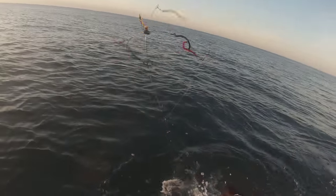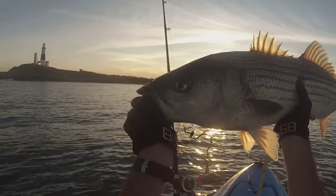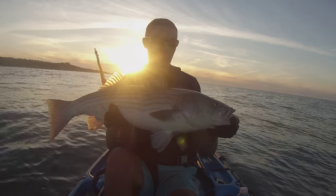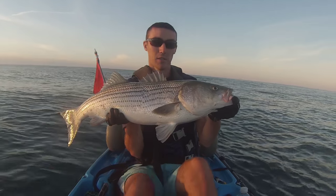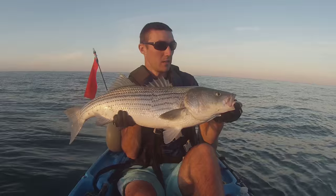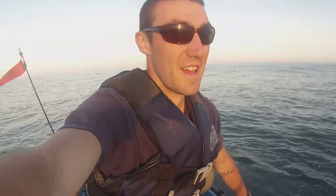That's a nice fish. Keep his head up. Got him baby. Nice Montauk bass right there. I caught this nice fish on the umbrella rig. I only had the umbrella rig out there for maybe five minutes, probably only 20 feet behind the boat, and this bad boy just smashed it. I'm not going to keep him — I don't need any striped bass, I work on a boat out here. Just throw him back and get a nice release on him. His dorsal fin has been up this entire time, so he's a very hot fish.